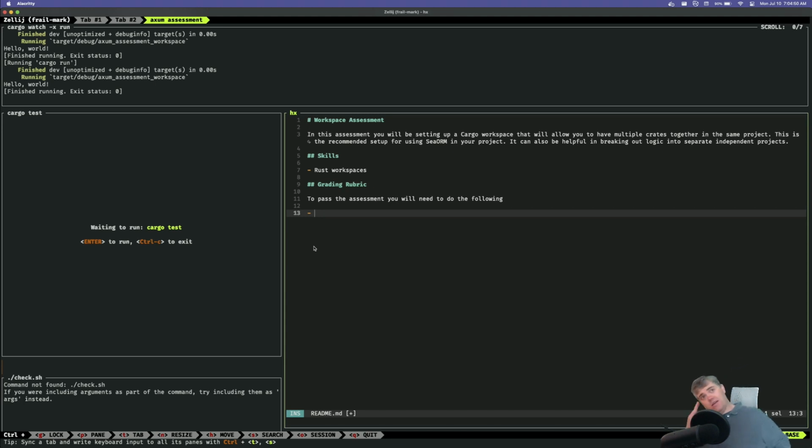Okay, so I'm thinking that I would have three projects in here already, and you have to update the cargo tomls to make them all connect and talk to each other. Let's see. Maybe not.